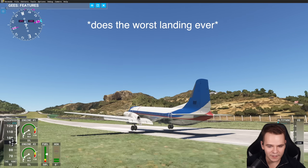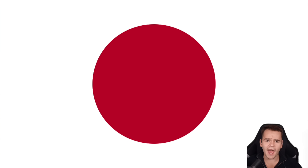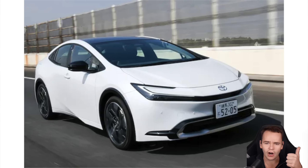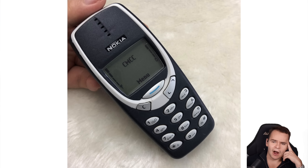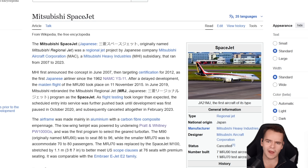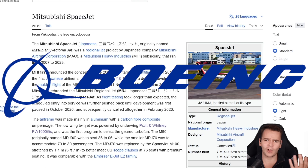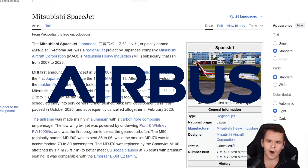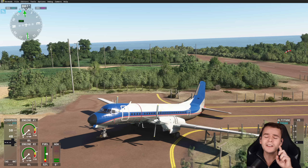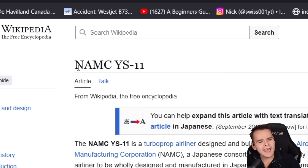The Japanese are very good at making stuff, whether it's cars, watches, trains, very reliable cell phones. But something they've never done quite right is airplanes. They kind of tried with the Mitsubishi SpaceJet but it never became reality. All the airliners we fly today are made in North America, France, or Brazil. But Japan actually tried to make one airliner, and it's this one — the NAMC YS-11.